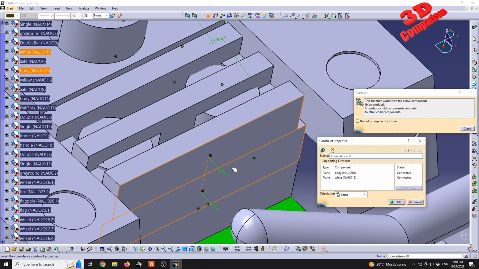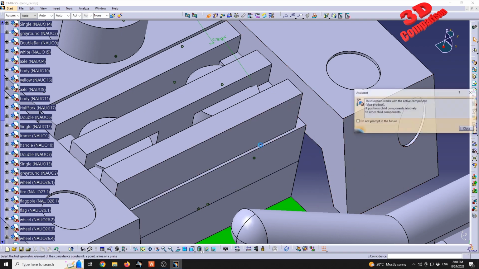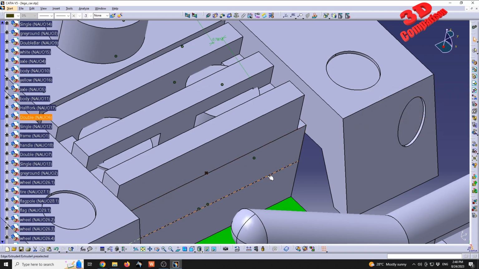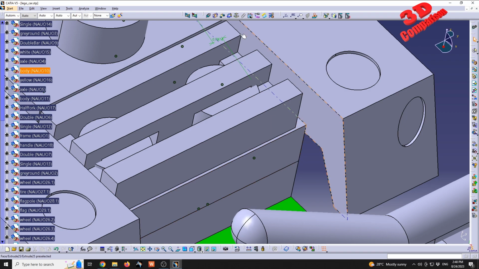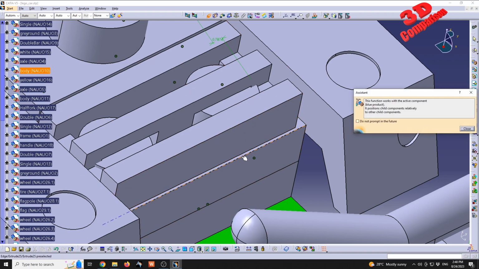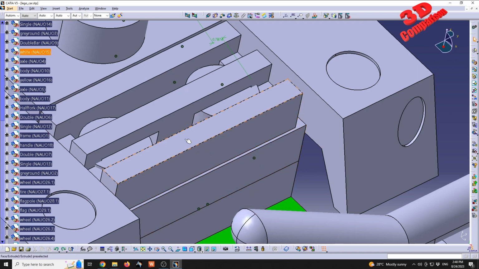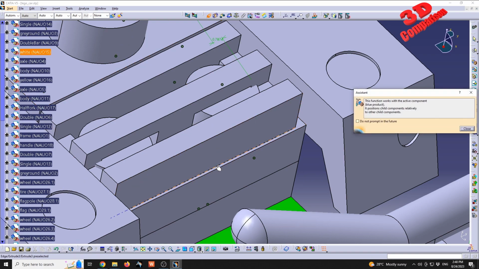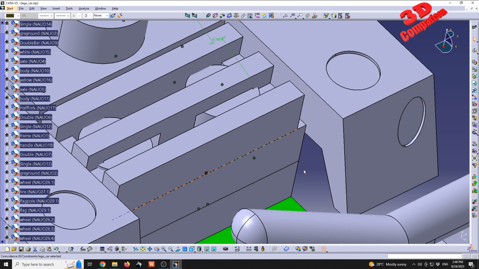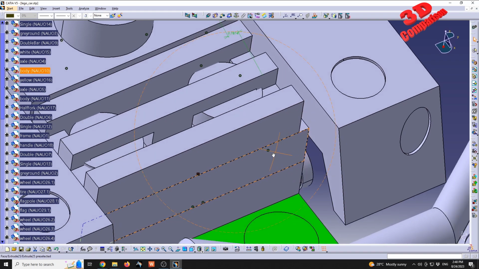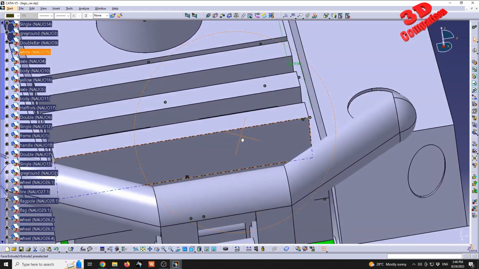It's also important the order of alignment. For example, if I select this small edge first, and afterwards the second one, we're gonna see that the initially selected part will be moved towards the other component. And if I do this in the reverse direction, so initially this part, afterwards the other one, again we're gonna see that in this case, since this part is already constrained, it will again bring that part. So keep in mind that this is also important if there are no constraints between those, but if there are some constraints, we're gonna see that the part will be moved.